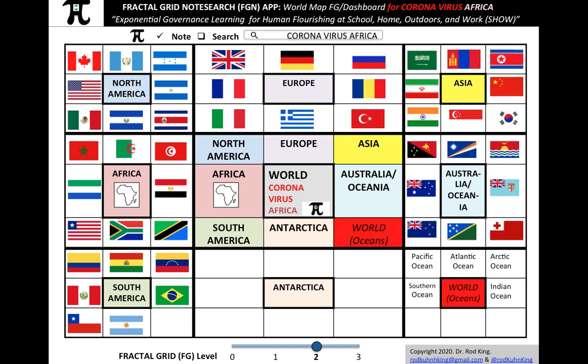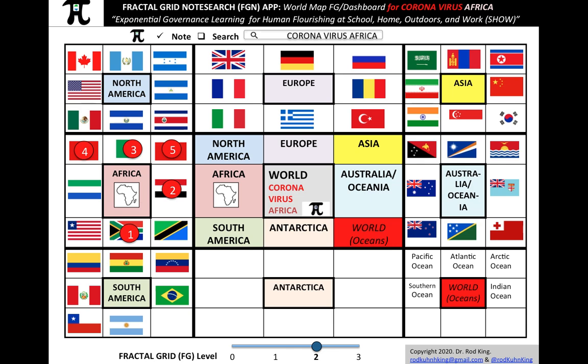If you zoom out of each planet, there will be satellites revolving around those planets, and these satellites, in this particular case, are the countries. So that's the structure of the world fractal grid map. This is what we shall use to show statistics from various countries and the features of the world fractal grid app. If we focus on Africa, we can zoom out and we can see 5 countries.